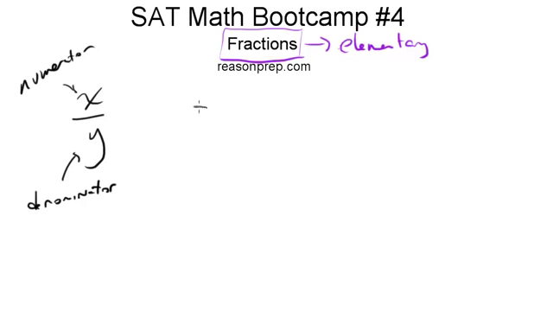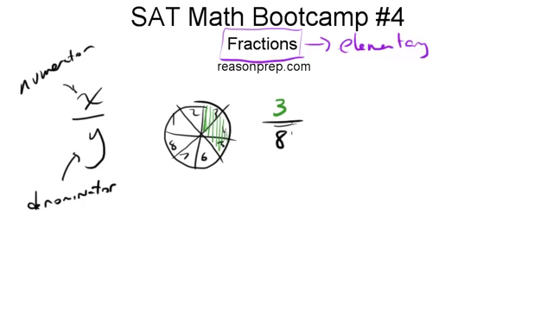So if we had a slice of pizza that was cut into 8 pieces, that is not a very good slice, so let's try that again. That's better. Right, we've got 1, 2, 3, 4, 5, 6, 7, 8 slices. If I asked you what fraction would be represented by these 3 slices, you would just say 3 chosen slices out of the total 8. So 3/8. This would be 3/8 of the pie or 3/8 of the circle or whatever, right?